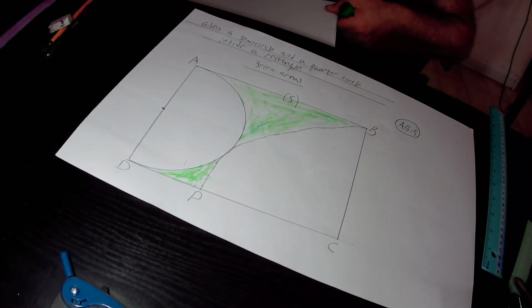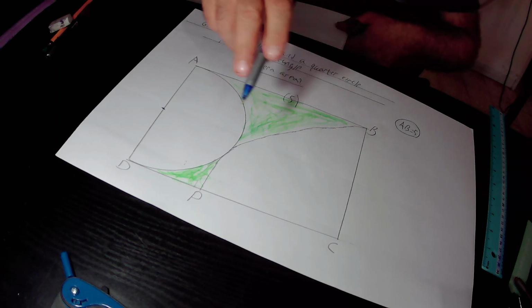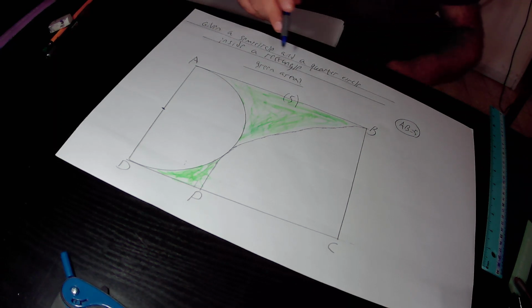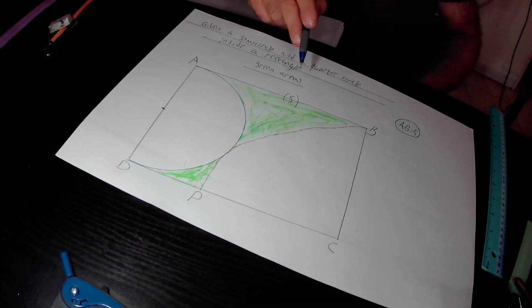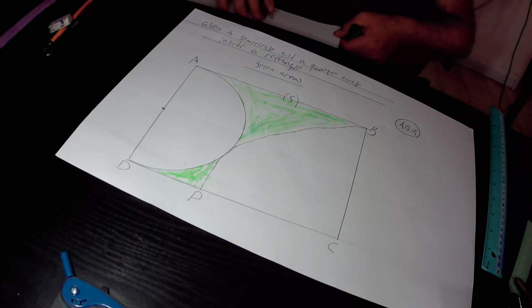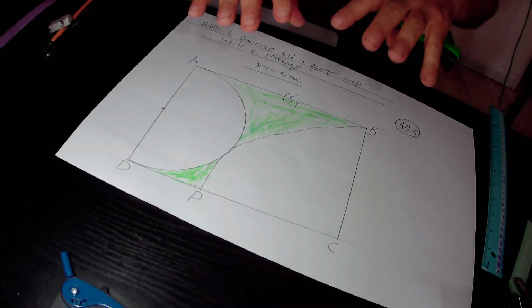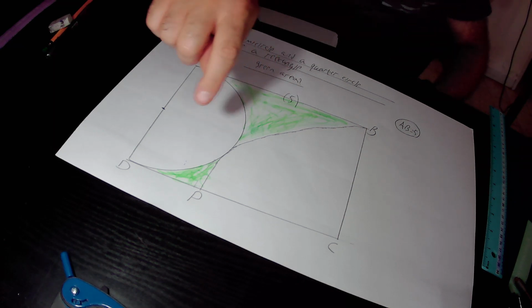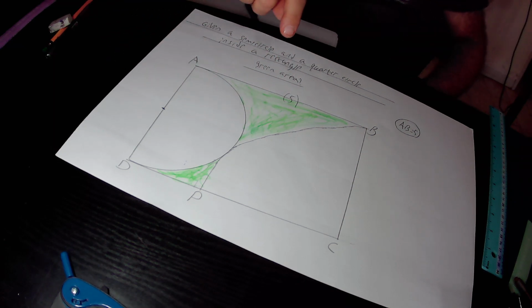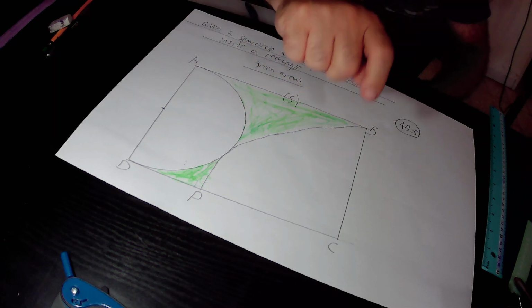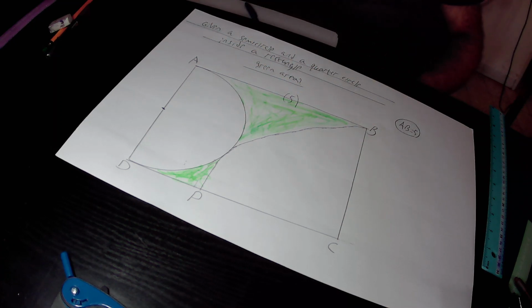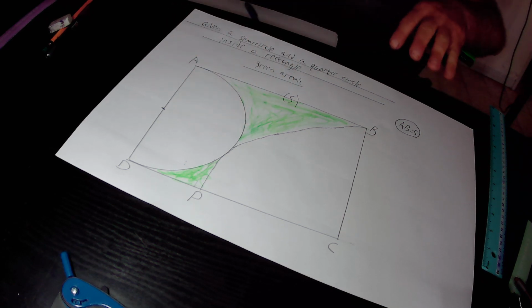So in the drawing, we have rectangle ABCD. We know that side AB of this rectangle ABCD equals 5 units in its length. In addition, inside this rectangle, we have this semicircle, and we have also this quarter circle. And our mission is to find out the area of this green shape.